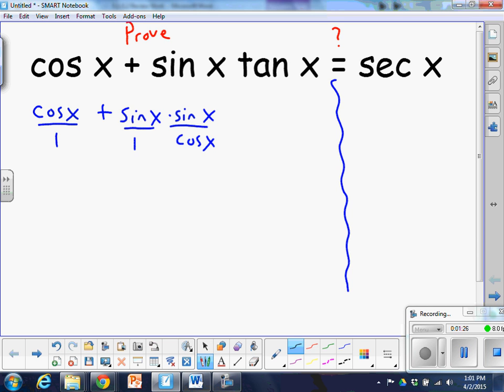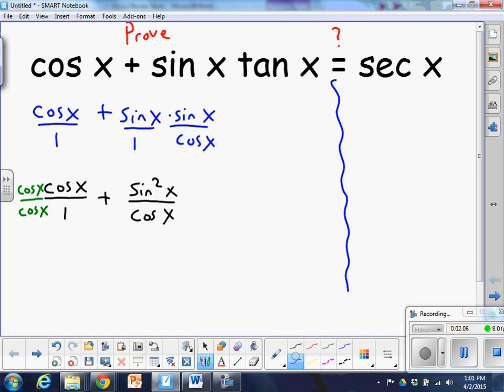And then basically what we end up noticing is we actually have cosine x over 1. These two terms here after the plus sign can be multiplied together. Okay, we don't need a common denominator to multiply fractions. So we have sine squared up top there. And now that we have two fractions that we're trying to add together, now I do need a common denominator. So I'm going to use the denominator of cosine x. So the term on the left is the one that needs to get multiplied. And if you're ever multiplying just one term by something, you better multiply it by 1 so you don't change the value. So in green there, cosine over cosine is really just another way of writing 1.